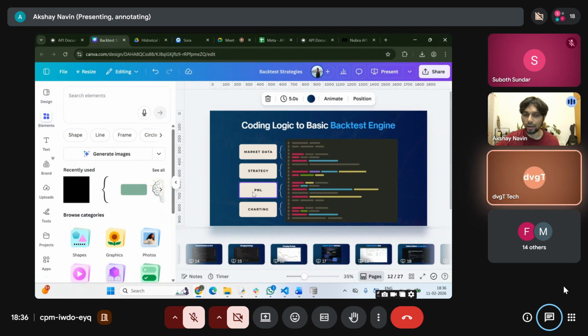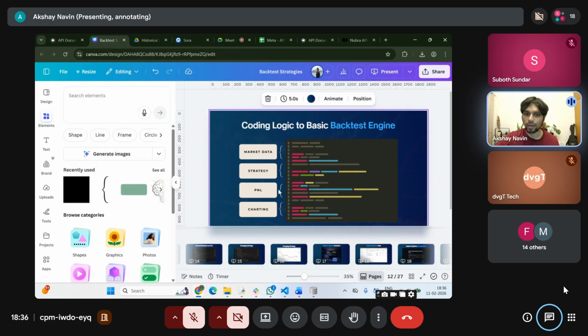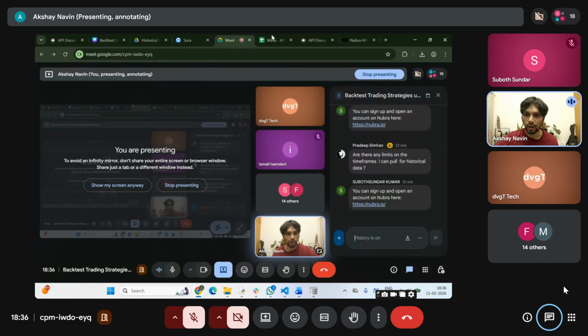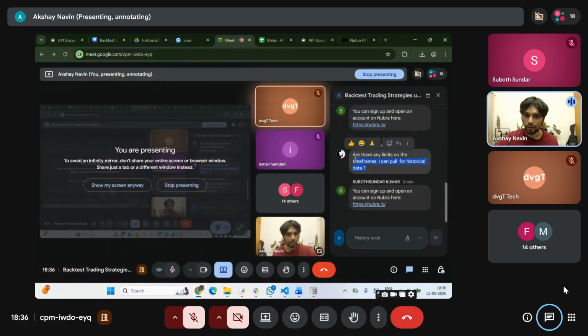Okay, got it. Yeah, so I think with ChatGPT itself, you would be able to figure out the logic of how to build the PNL. Much of these codes I've done using Codex. So you could build a cost function as well and just replace it here. Okay, got it. Thank you. Yeah, thank you, Sanjay.